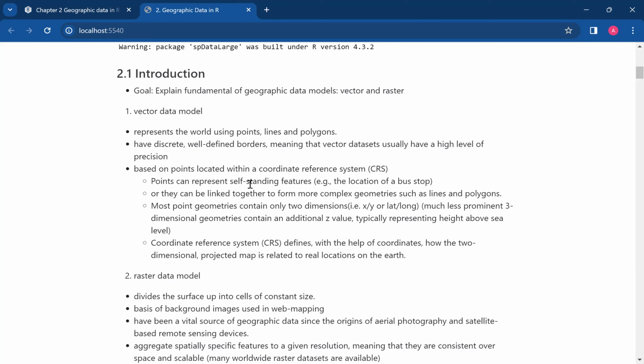Now, let's go deeper into the points. Points can be represented by self-standing features. Examples could be the location of a bus stop, a specific building, or an address, maybe a street address.